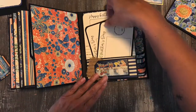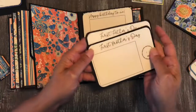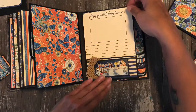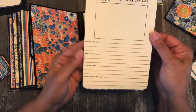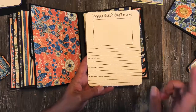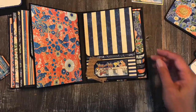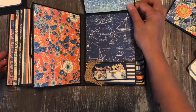And then here we have pictures for first Mother's Day, first Father's Day, as well as Happy Birthday to Me: how we celebrated, who was there, my favorite gifts, favorite part of the day, that kind of thing. More room for photos.